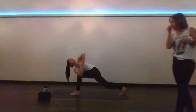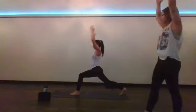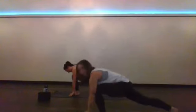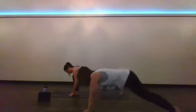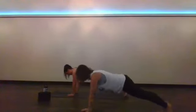Exhale, twist. Inhale, come back to high crescent lunge. Exhale, bring both hands down on the mat, commit into your low lunge. Take a breath in your low lunge. Exhale, step it back to plank. You're going to bring your right hand closer to underneath your face.